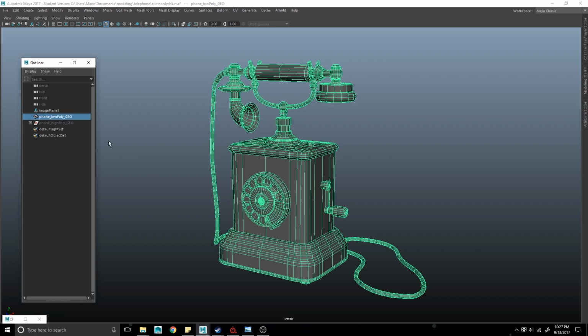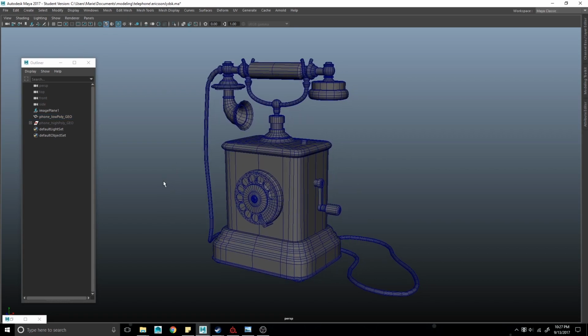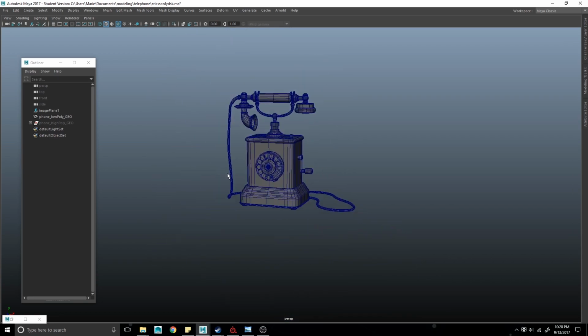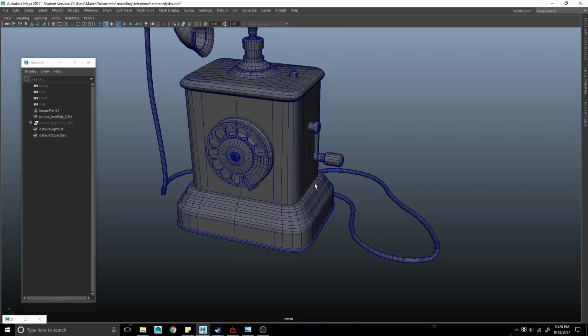So, Substance Painter doesn't use subdivision schemes. So, if you're used to working with Catmull-Clark schemes or the 3 key in Maya, Substance Painter won't take that into account. Substance Painter will also start to lag and go slower the more geometry you have, so it's usually recommended to try to keep your objects not too heavy, to just make life easier on yourself and so that everything's not lagging all the time. So here's my model. It's kind of in that spot right in between low poly and high poly. You can see that I don't have any beveling or fencing because that won't come in handy anyways.